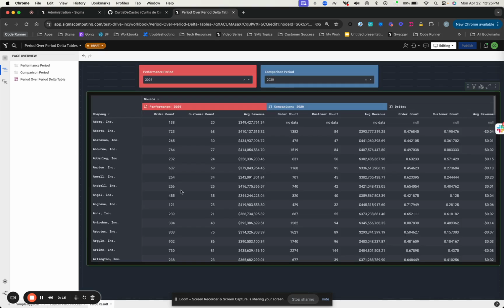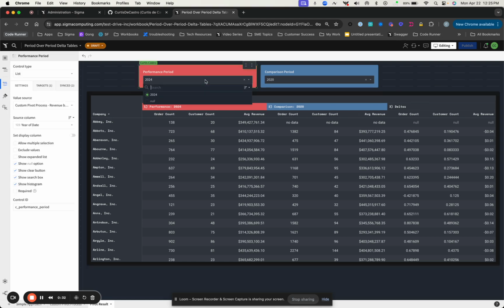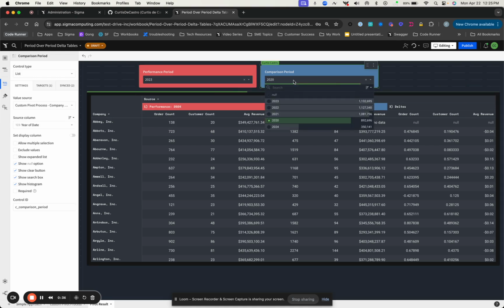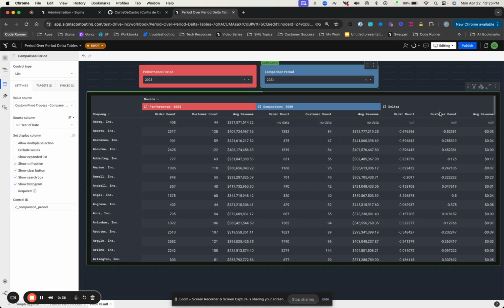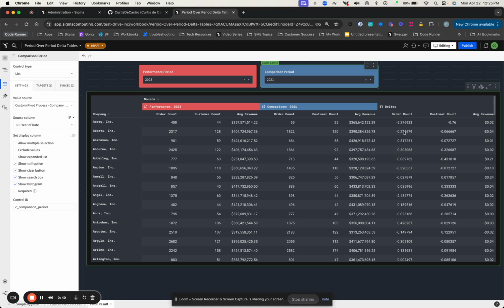So I got this request recently, and the customer wanted to have a pivot table where they take one data table and slice it up into two different periods, and then they have a third additional pivot column showing the deltas between those two periods. So here I can select a year, and let's say I select 2023, and I'll compare that against 2021. And in here I can see for my order count, this is the difference between 2023 and 21.